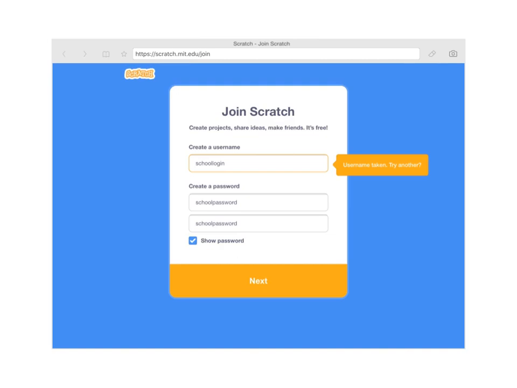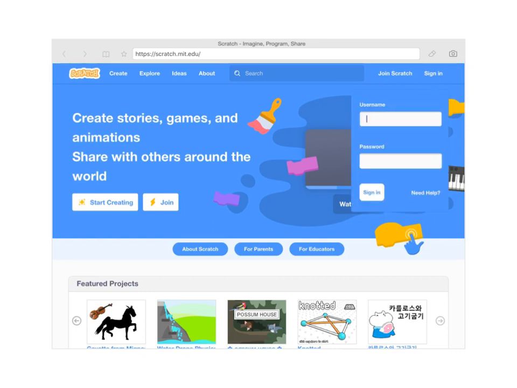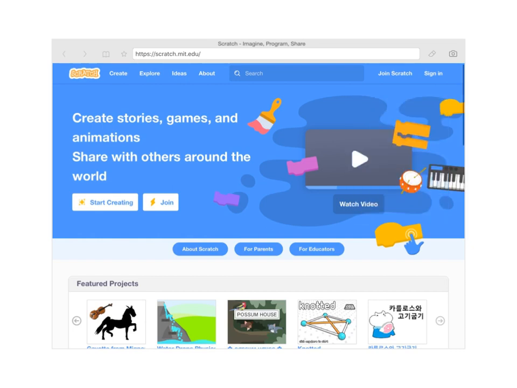So when we get to Scratch, and I'm going to go back a little bit here, you will eventually get signed in. And when you log in, it's possible that we'll have all different starting screens.